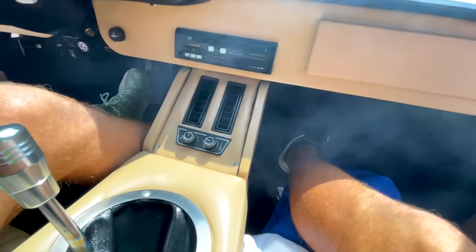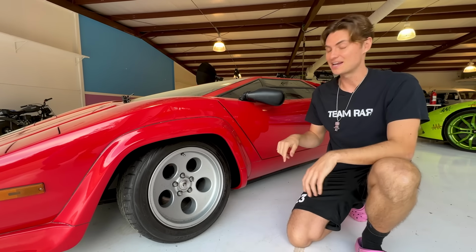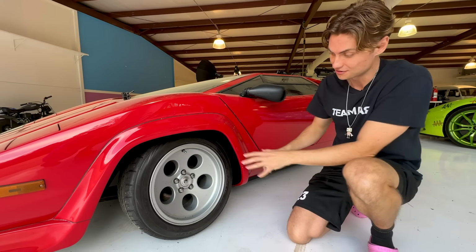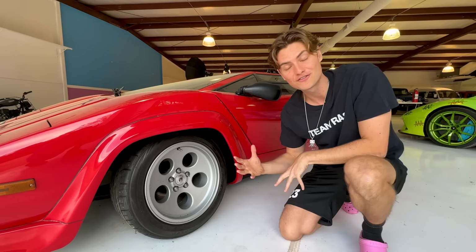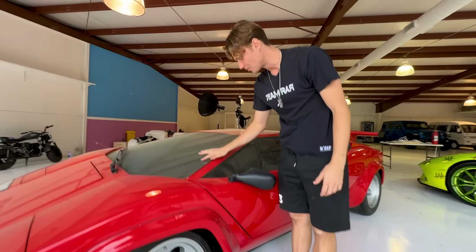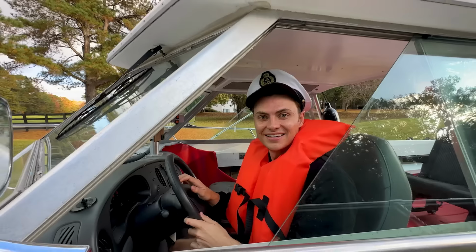Oh, we're smoking. So at that point, we ended up moving here to the new Team Raw house that we're at now, so I shipped it to bring it with me, and along the way in transit, it broke. There's a control arm linkage piece in here that broke upon transportation, so that's why the wheel is kind of bent in. It is fixable, but that's why the car has been sitting here for so long, and it is so dusty and horrible, and all I want to do is make it perfect and sell it so another person can love this car.